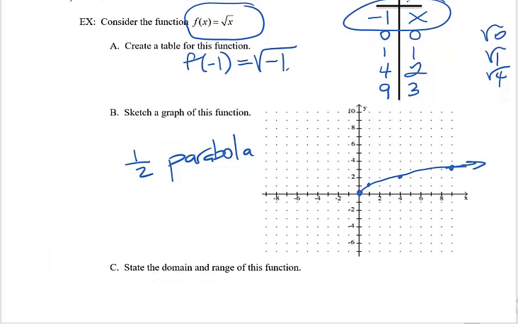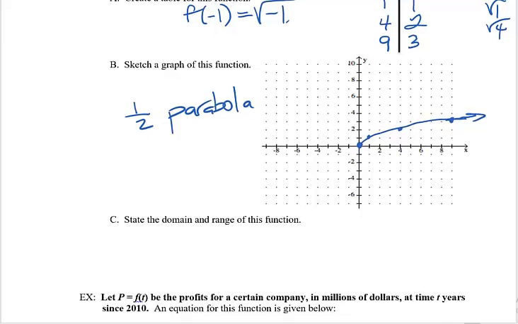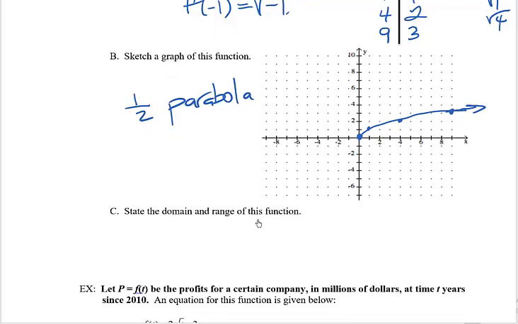Let's answer the next part. What's the domain and range of this function? You can see this information right off the graph. Domain would be the list of all x's that you could ever use. Well, we pretty much talked about that. You can't use negatives. Those are off limits, but you can use 0 and above. So anything greater than or equal to 0.